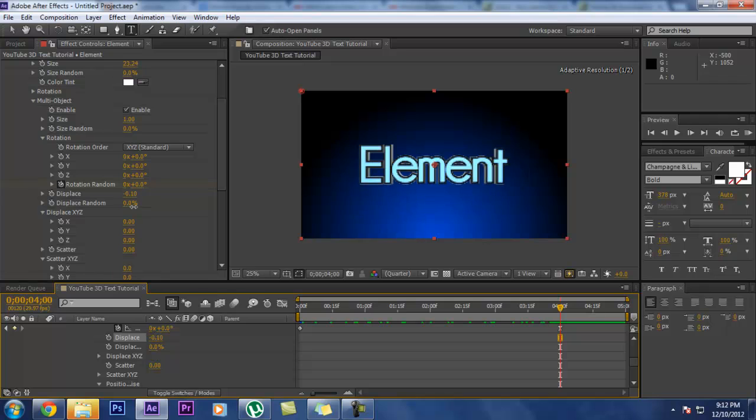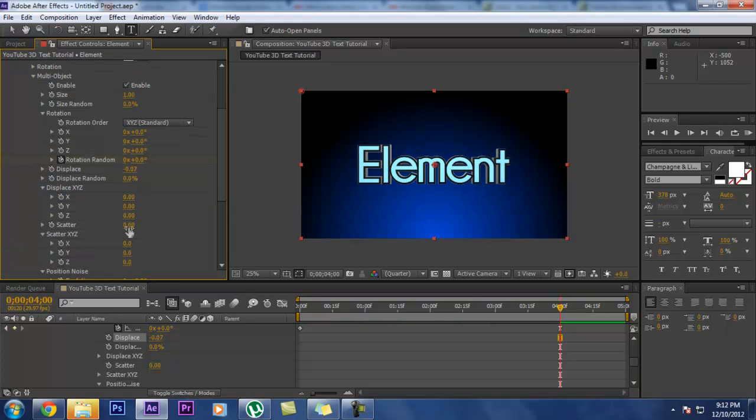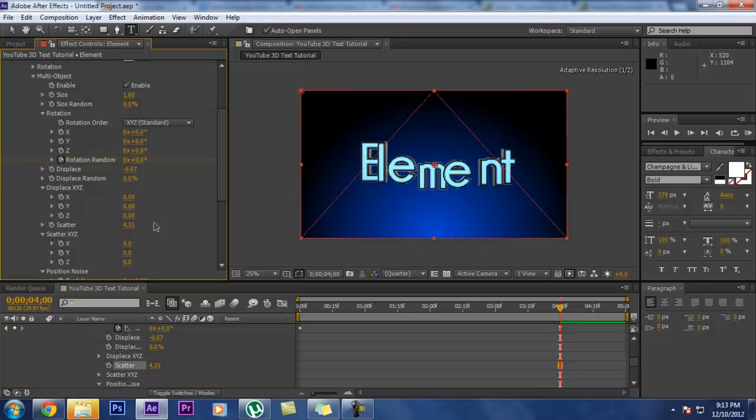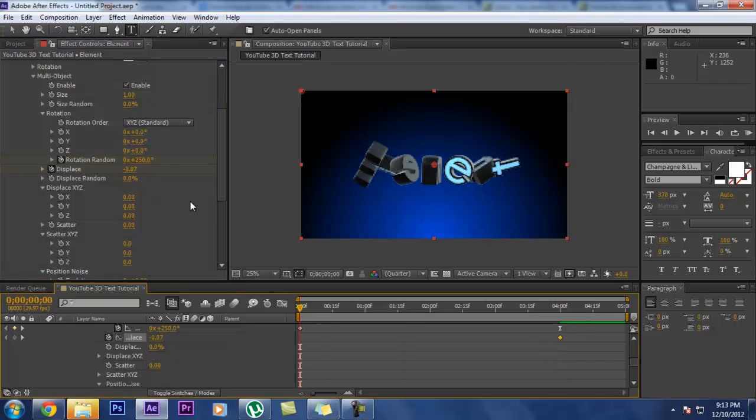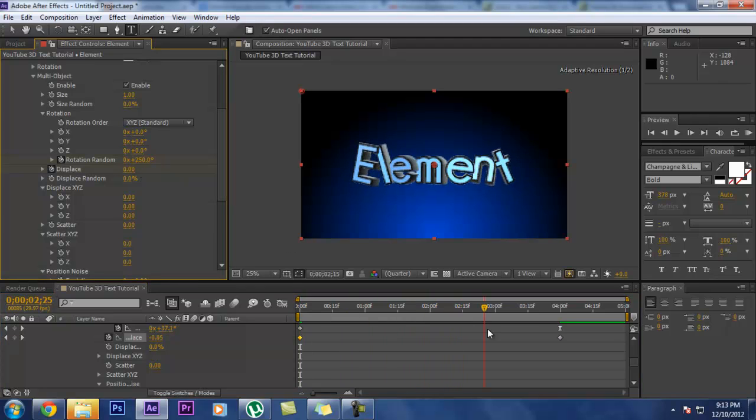Yeah, displace is also nice, but I had some scatter, I guess. Yeah, scatter. We can keyframe both of them. So let's keyframe displace first. So first of all, displace over here to 0 pixels.